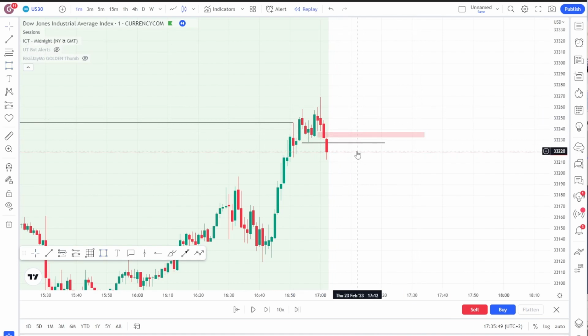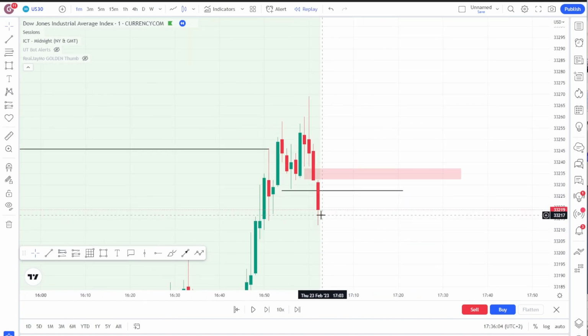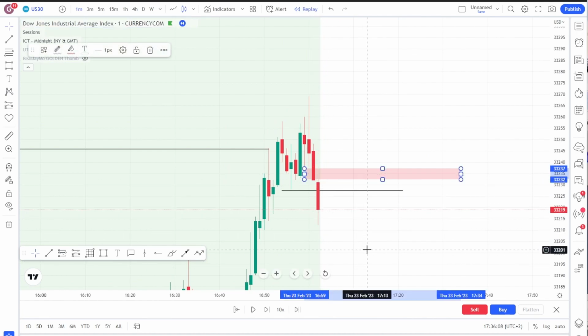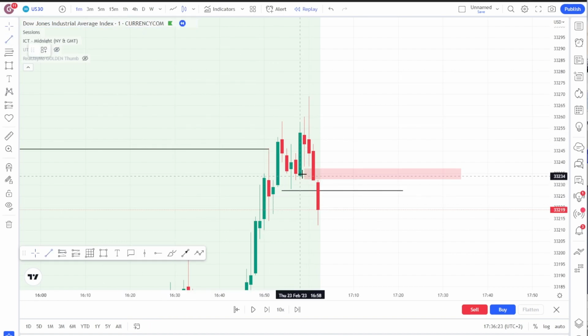Okay, why? So I get asked about fair value gaps a lot. A fair value gap is the relationship between the 3 most recent candles. So price breaks, okay? Where price breaks, we then look back. The candle that broke is one candle before it, okay, next candle, next candle. Now, is there a gap between this candle, this third candle back, and this most recent candle? Yes, there is. Here's the wick of this candle.